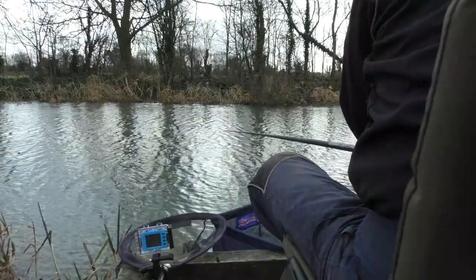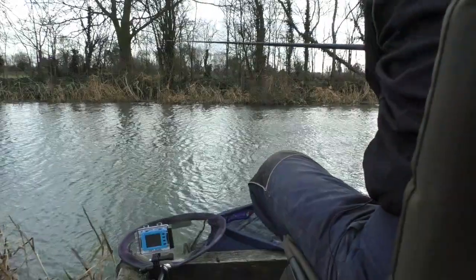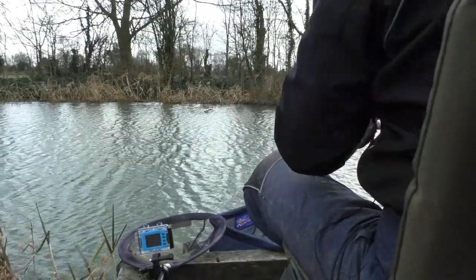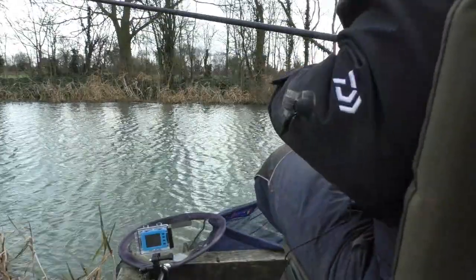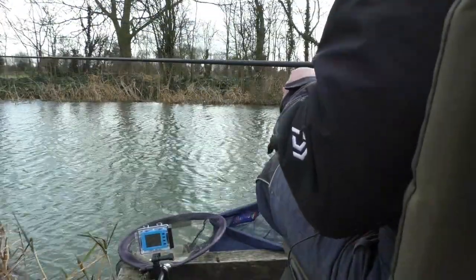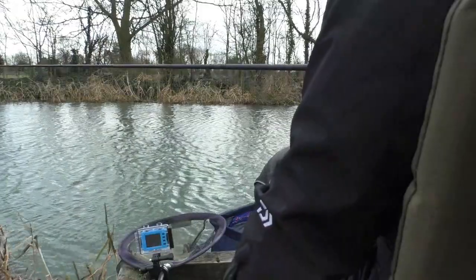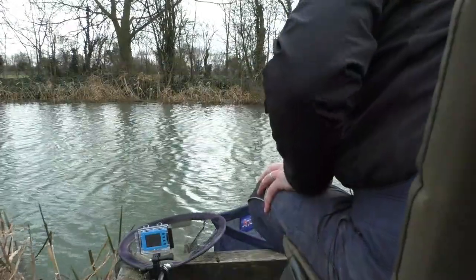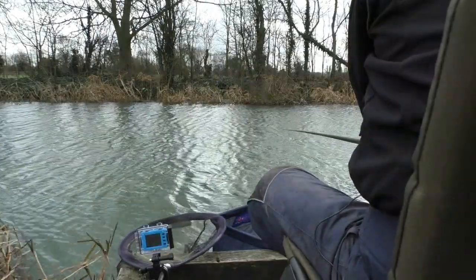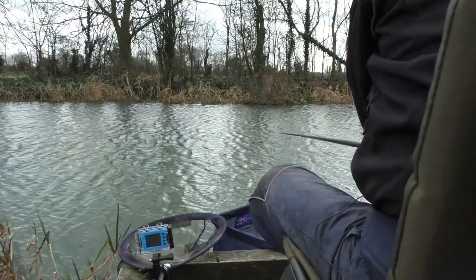Oh, little dink there. They do want a feed. They want to be following those maggots as they're going down, basically. So with this one, if this wind drops a little bit, we'll feed and then we'll ship out. I'm going to feed a few more maggots. I'm going to feed about a dozen, 12 to 15. Oh, this is now horrendous. Yeah, I'm trying to line up with a far bank marker, which is a bit of a stumpy cut down tree, but the wind is horrendous.